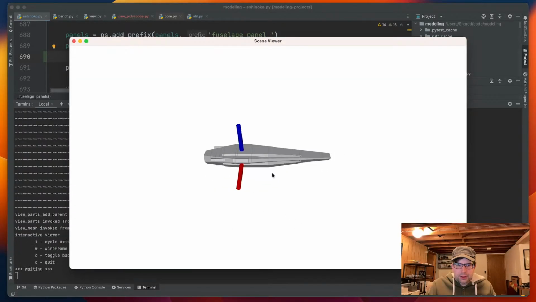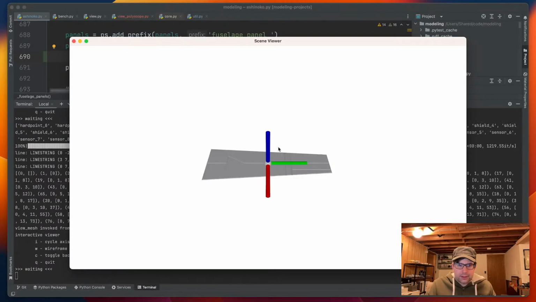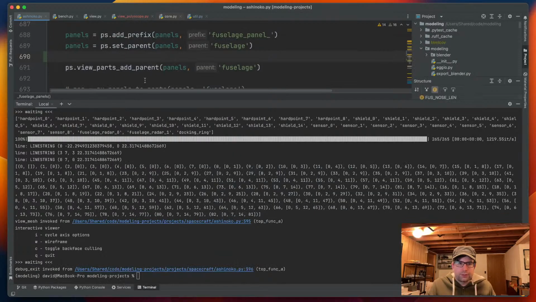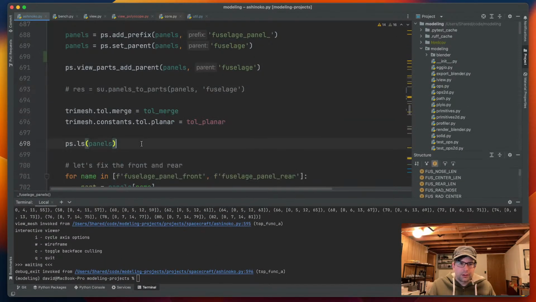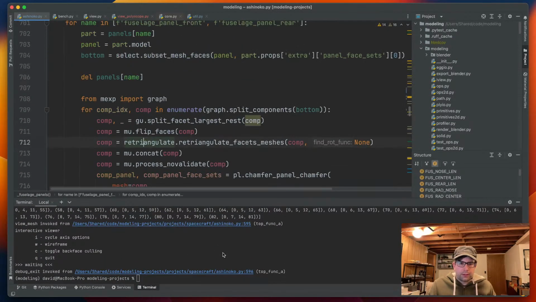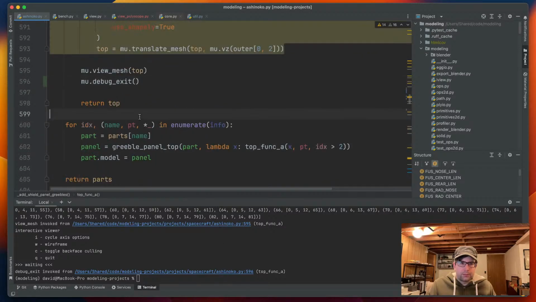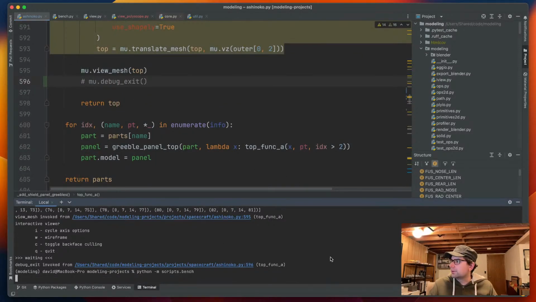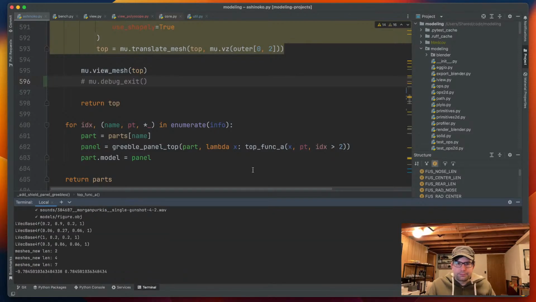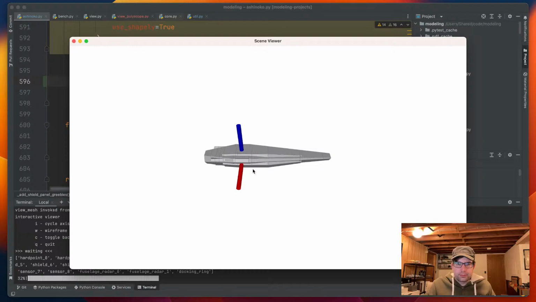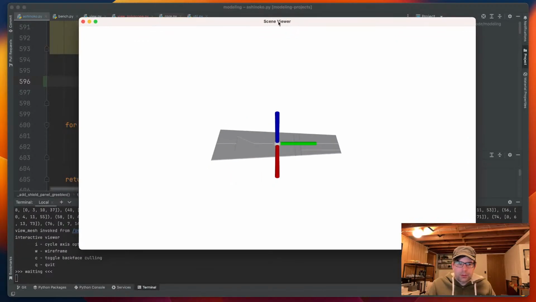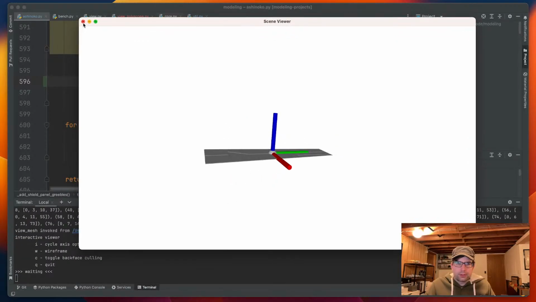But the issue is that there's a couple of things. When you view a lot of meshes, which I do a lot in certain situations, you can see one issue. There are keystrokes that you can use.